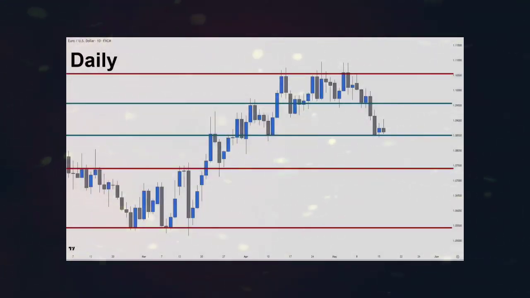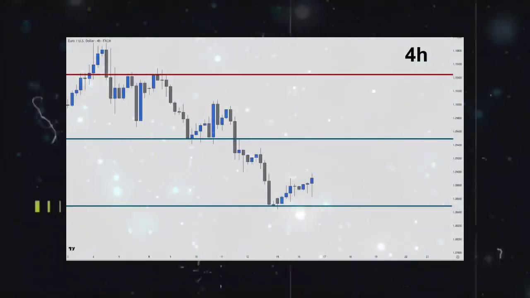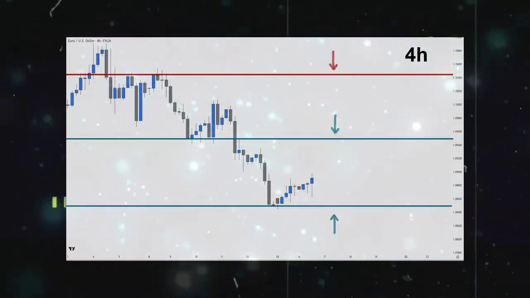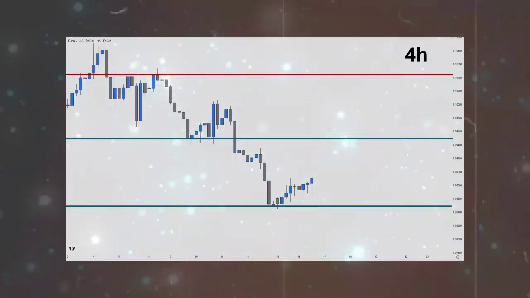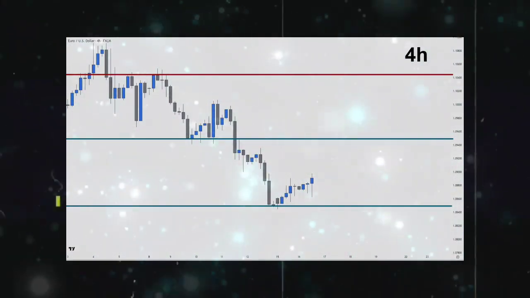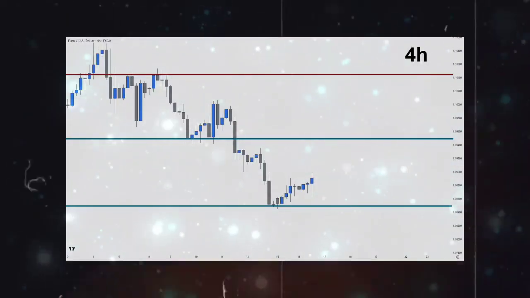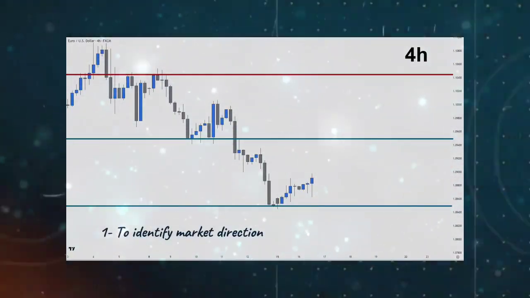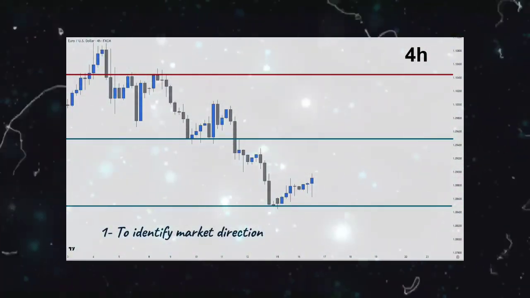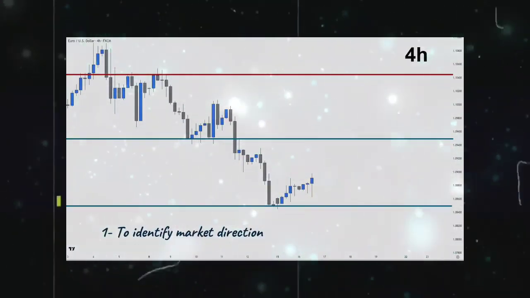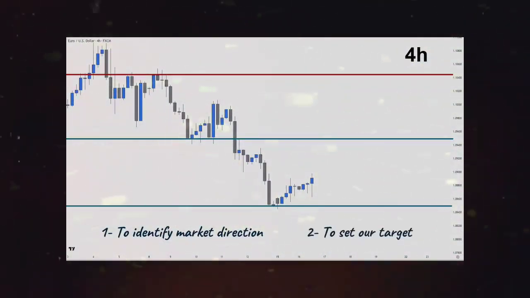Now, with all being said, let's zoom into the 4 hours time frame to continue our analysis, which is where the smart money concepts come in. Here on the 4 hours, we have both weekly and daily levels visible on the chart. Each of these levels can act as strong support or resistance when the market reaches them. So we use these levels in 2 major ways. First, breaking each one into the up or downsides indicates whether the supply or demand is in control, and price can continue pushing to the next level. Second, we use them as our higher time frame targets for our trades.